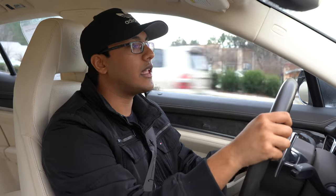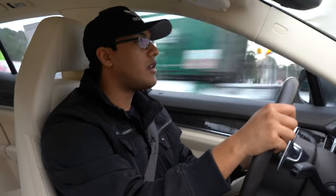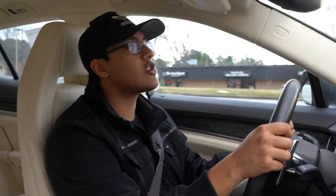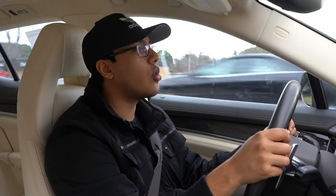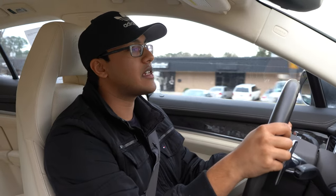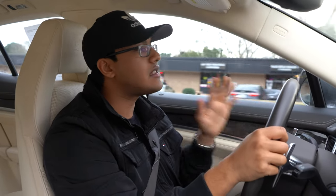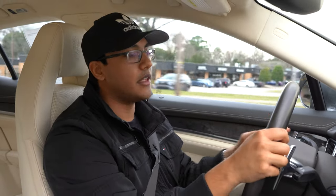And this is one of the last naturally aspirated Panameras that you can get. And it is ballistically quick. This is why I don't care about the turbo models, because this thing is so freaking fast. It just jumps out. You know what I'm saying? It's just fantastic. It's got grip for days. This is the Panamera that I personally would like to own, honestly.